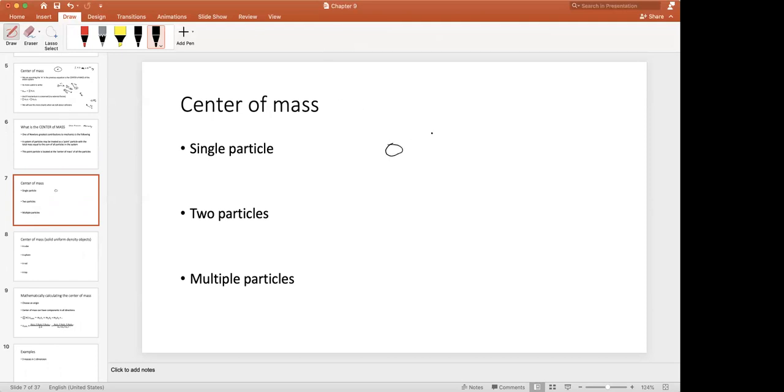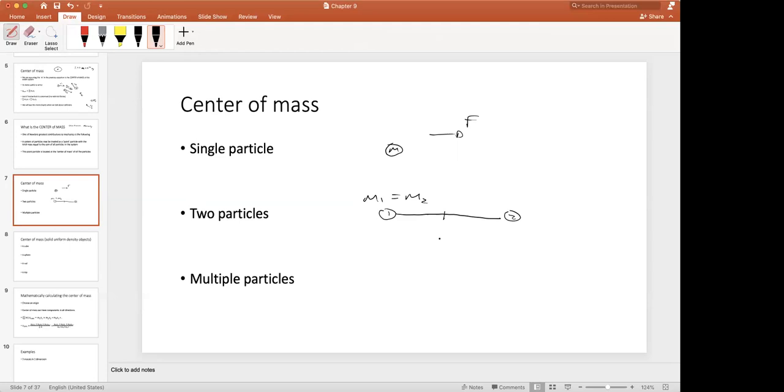So single particle, we apply a force. That force is applied as if the particle was at a point wherever that particle happened to be. The particle just has its own mass. Not too hard, right? But what about if we had two masses and they were connected by some massless rod or rope or something where they were always going to be at that distance away from each other, okay? And if these were equal, so if M1 equaled M2, you could tell me right away that their center of mass is right in the middle.